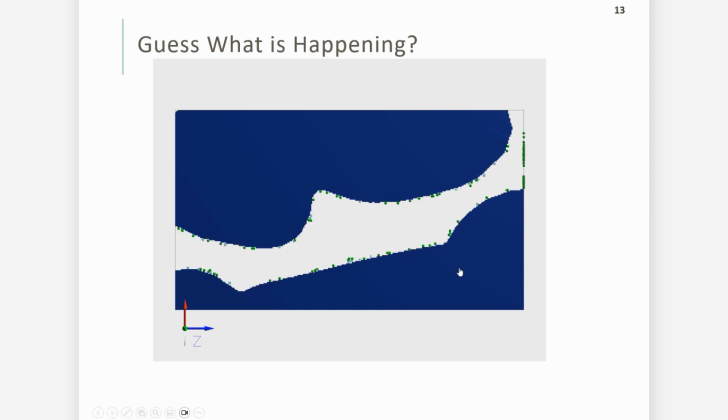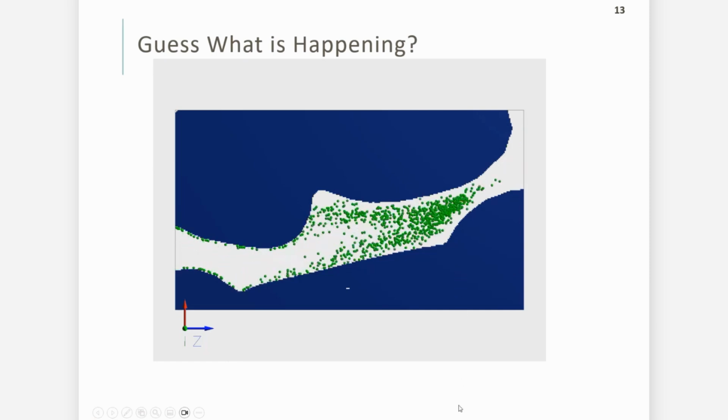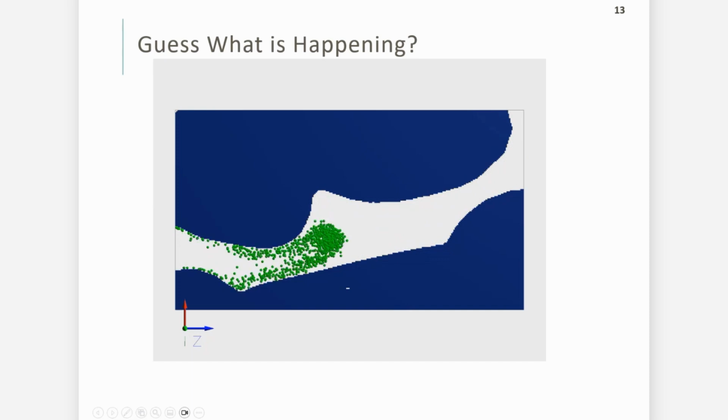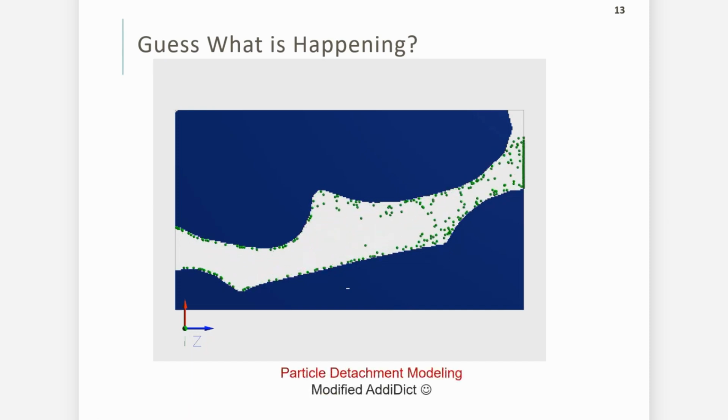Yeah, exactly. In this simulation, let me go to the solution. Here is a modeling of particle detachment. In the subsurface, sometimes particles can get trapped, but if the injection boundary condition is changing, for example if we increase the injection velocity or the shear forces increase on the solid particles, some of those trapped particles can be detached from the solid surface and get back to the flow.